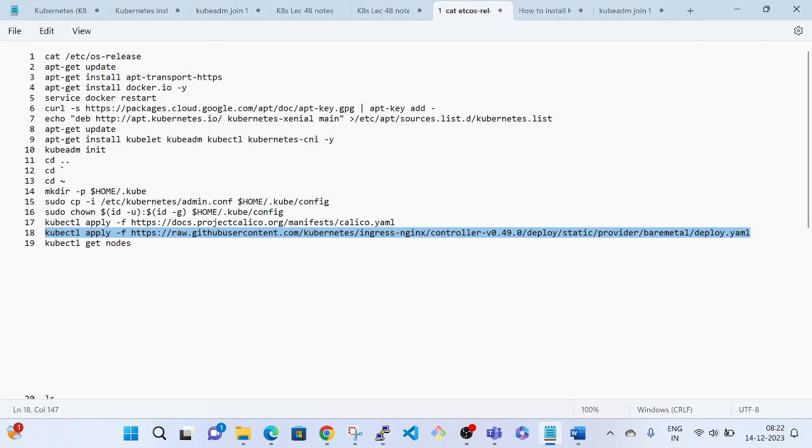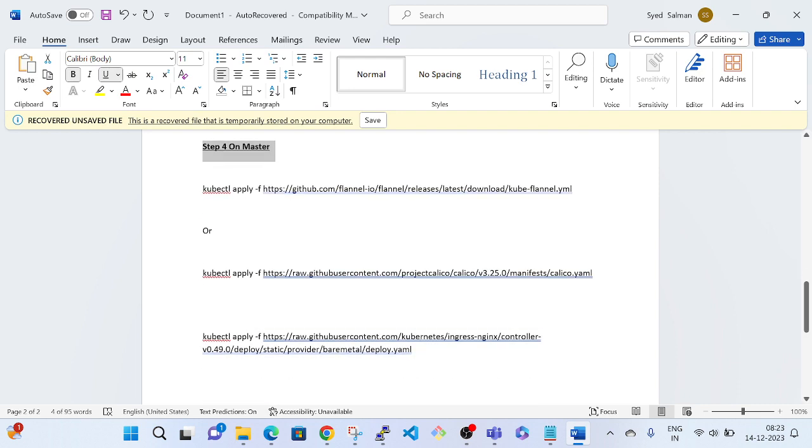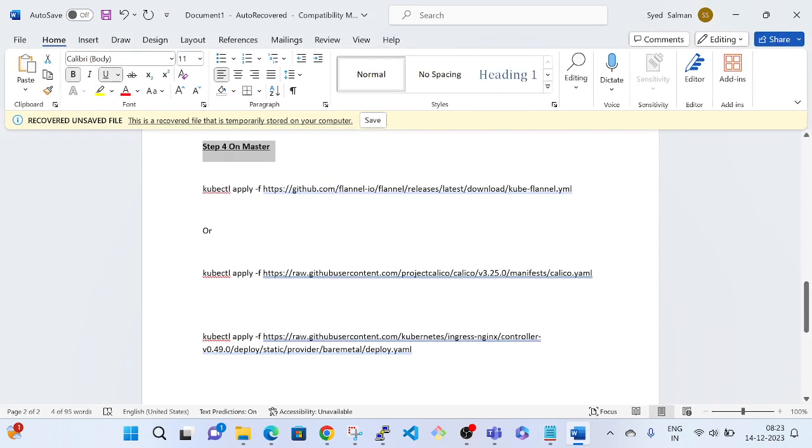So I think these commands we need to execute. Let me compare. The command is kubectl. This is the command. Let me compare with the documentation here.